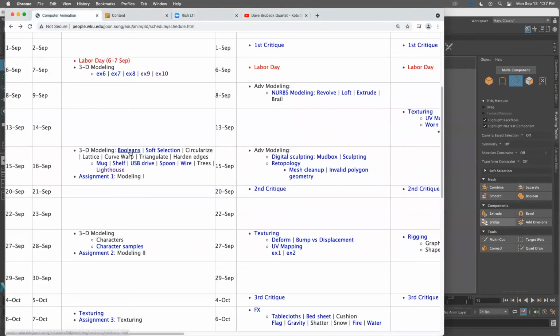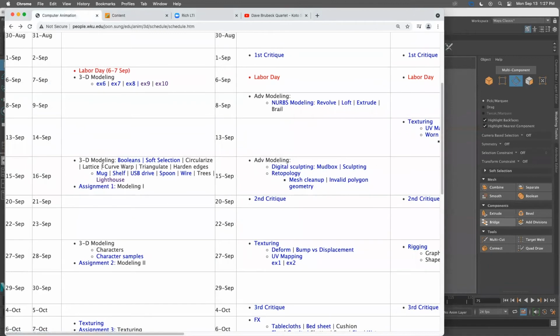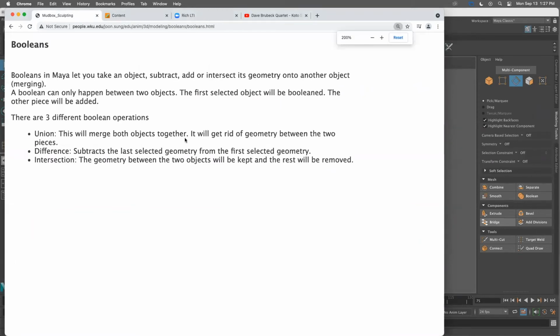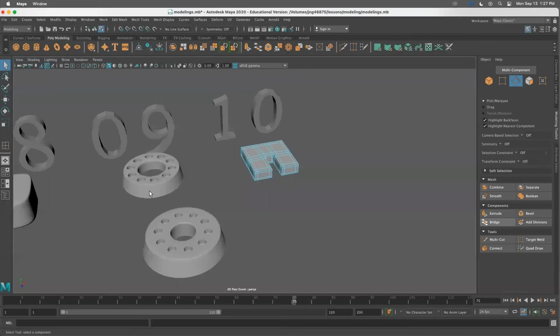Let's quickly check Boolean. Actually, we wanted to start learning this Boolean from our next meeting, but let's just quickly take a look. Sneak peek. Booleans in Maya let you take an object, subtract, add, or intersect.